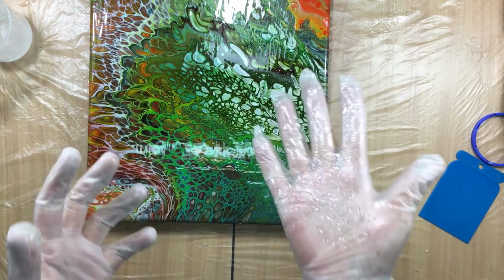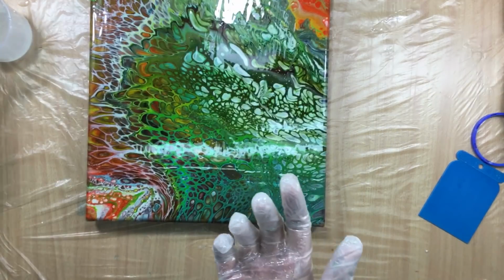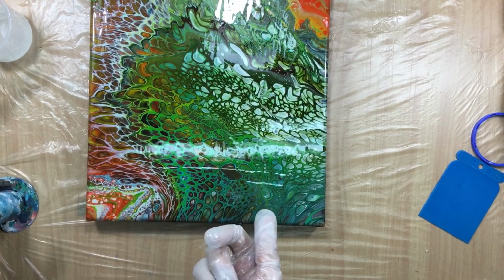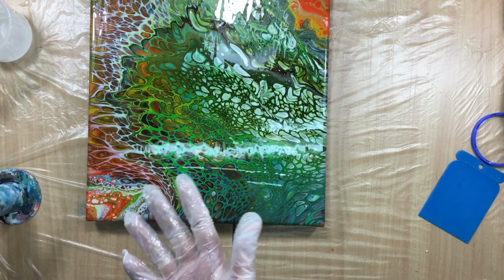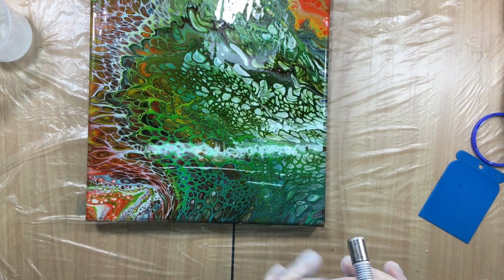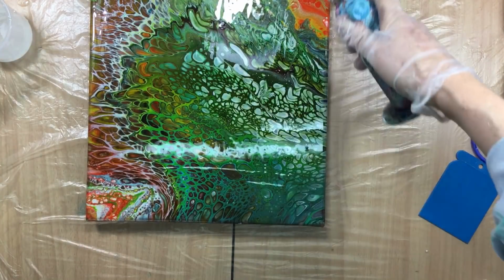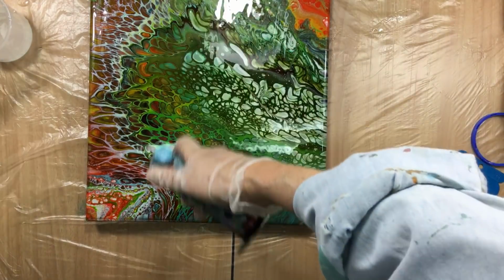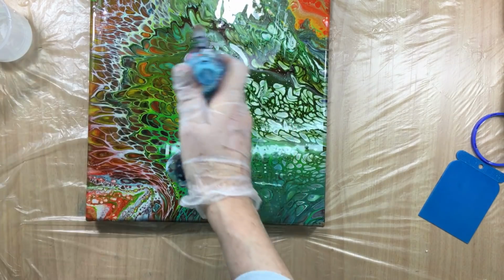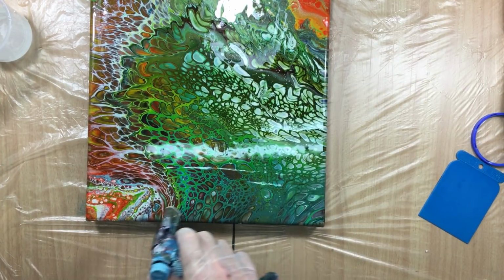Now let's see. Okay, see, now you got this one glove really covered with the resin. So I'll have to do it with my other hand. Ooh, that won't work. Let's see. Okay, I'll have to take one off. I wish I'd done three because I have to go in there again. See, that's where a little dent is there. Oh no, there's more. Ooh, and a big one here.